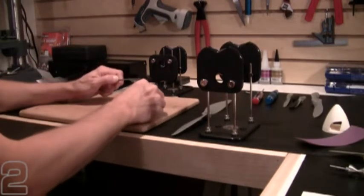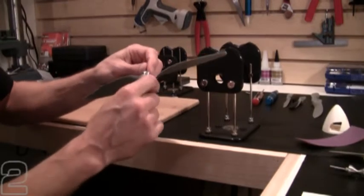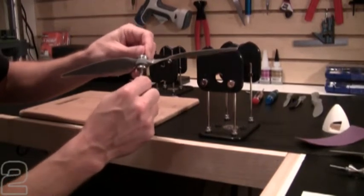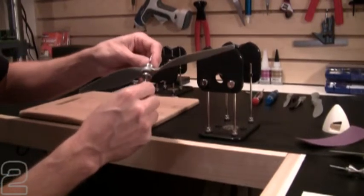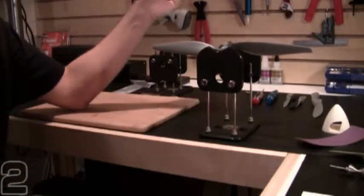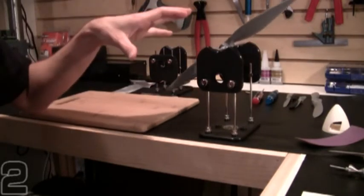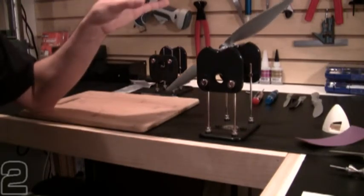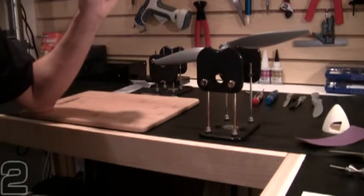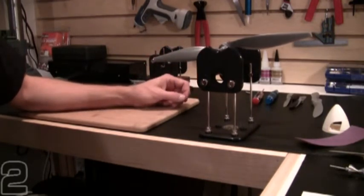Let's mount our 12 inch prop and see how it balances. As we slide the tubing forward against the centering cone, you'll see the propeller start to be held tightly against the top centering cone. Make sure there's a little bit of tension in the spring so the prop doesn't spin too freely. Always start with one propeller blade high and release — the heavy blade should swing to the bottom fairly gently. If it very rapidly accelerates to the bottom, you may consider returning the prop. Our 12 inch prop is fairly well balanced out of the package.